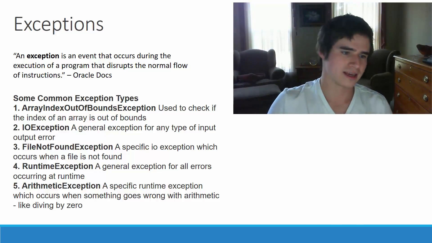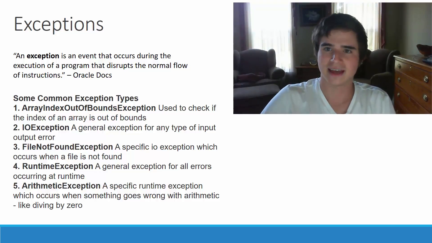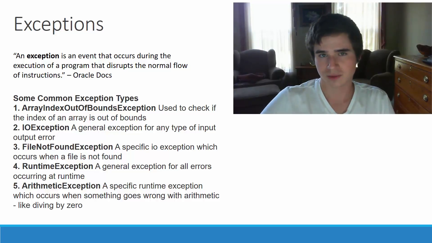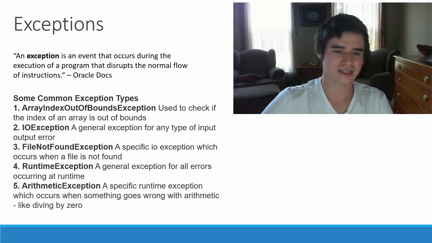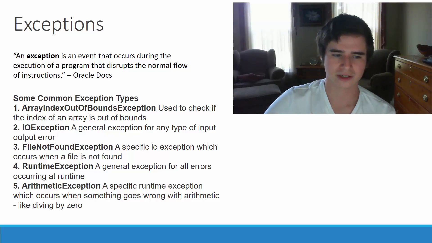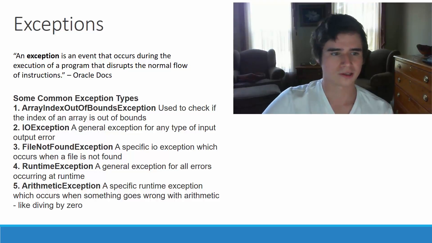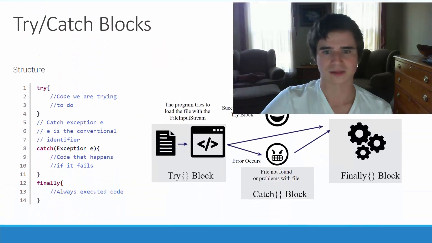We said the main method throws an IOException, which simply meant that this method can have a problem with IO that might occur. The FileNotFoundException is a more specific type of IOException which occurs when the file cannot be found. A RuntimeException is a generalized exception for any error that occurs during runtime. And an ArithmeticException is a specific runtime exception which occurs when something goes wrong with arithmetic, like dividing by zero. Those are just some types of exceptions — there are more, but those are ones you'll probably run into at some point.